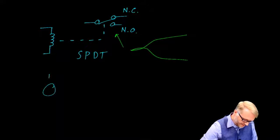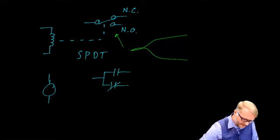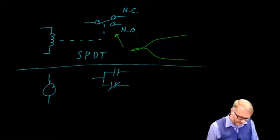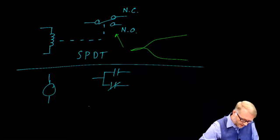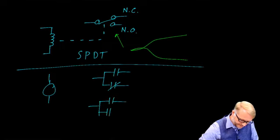We looked at different ways of drawing the relay. For example, this is a coil. And this is one set of contacts. Here's another set of contacts. If we stopped there, we would have the single pole double throw relay. We'll add one more set. And now we have a double pole double throw.